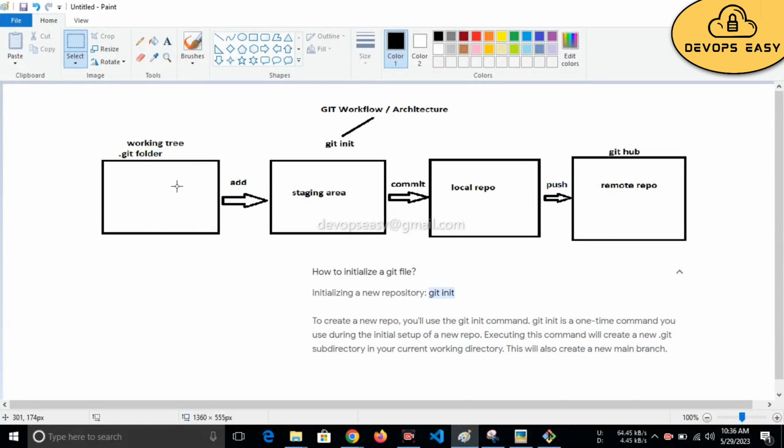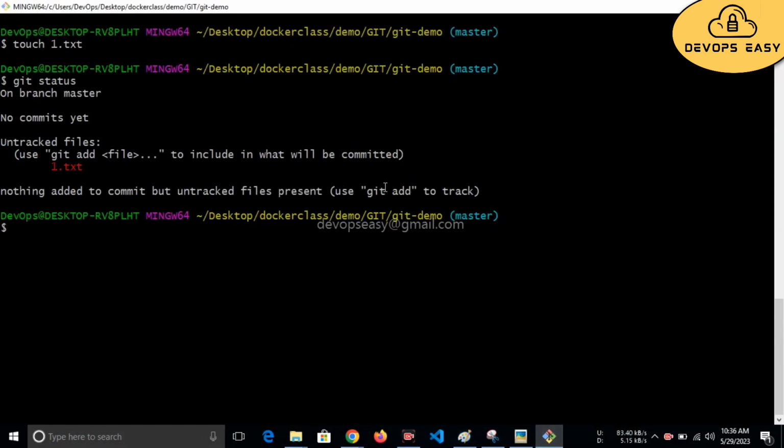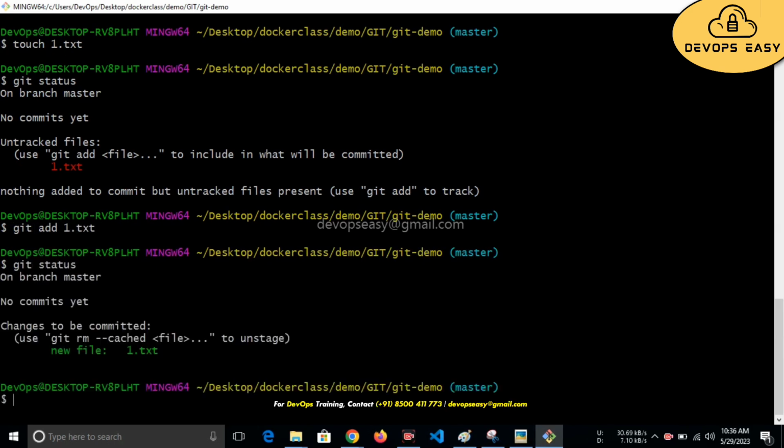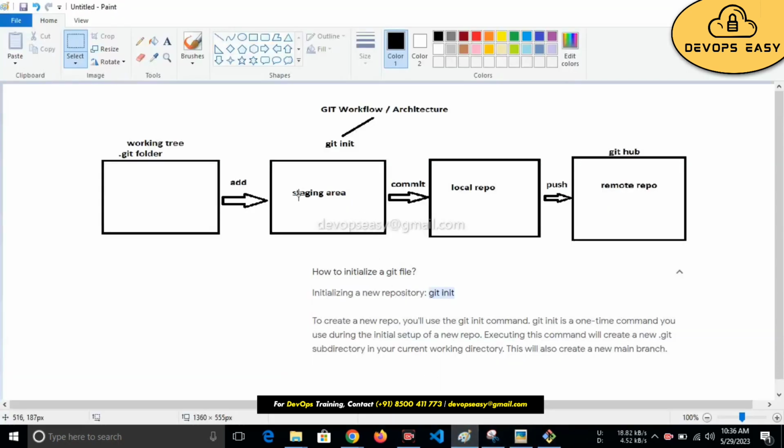If I want to add these changes to the staging area, I need to execute a command called git add, and the file name. Enter. Now let me enter git status. Just practice this. Now if you see, it is telling us to unstage, nothing but now we are under the staging area. I want to add these changes to the local repo.